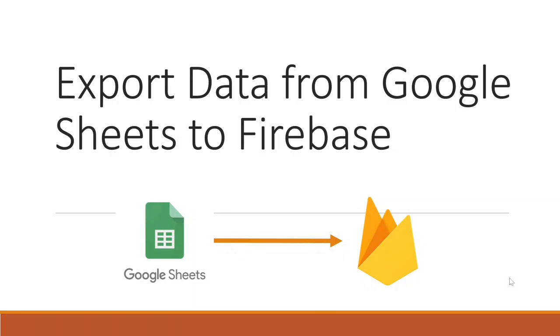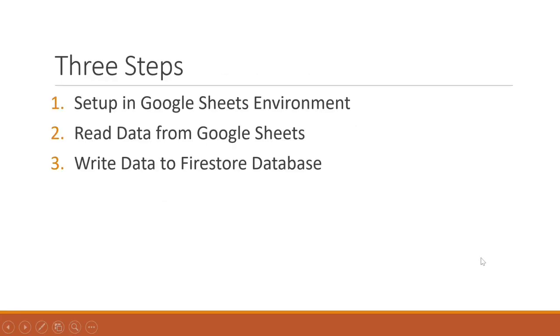Today I am talking about an exciting topic of exporting data from Google Sheets to Firebase. There are three steps of doing it. The first step is to set up a Google Sheets environment. In the next step, we will read data from the Google Sheets in Flutter. And the third step is to write data that we read from the Google Sheets to a Firestore database. So let's move.